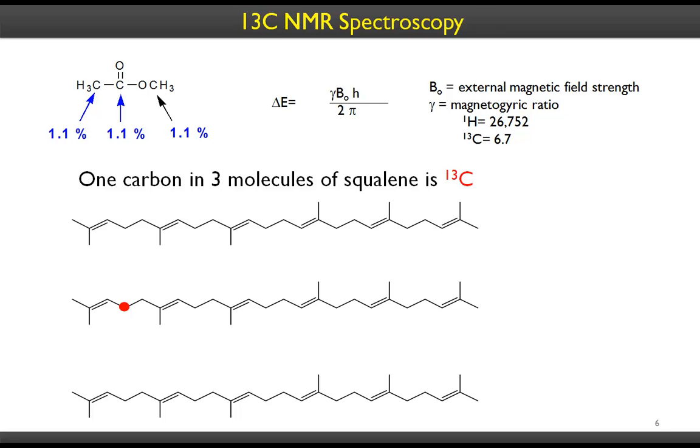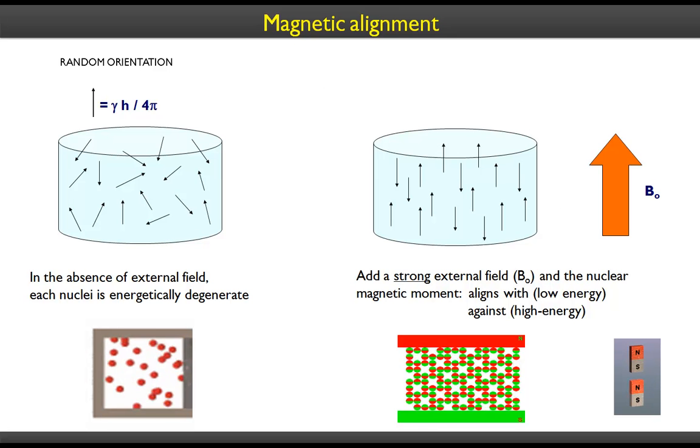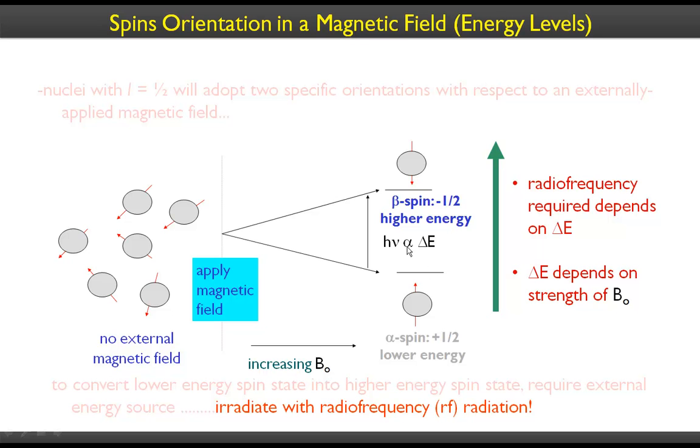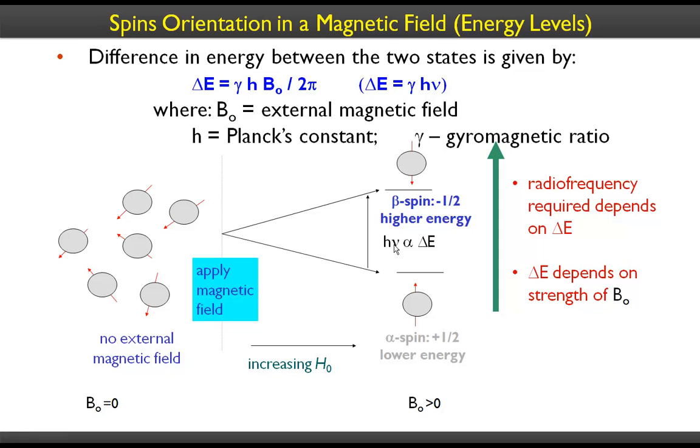How does it transfer to the intensity of the peaks? We learned in one of our discussions that the energy difference that is caused by the external magnetic field between alpha spin state and beta spin state is proportional to the gyromagnetic ratio, right? And the external magnetic field. Here the equation is given. The delta E is the difference between the alpha spin state and beta spin state. The difference in the energy states of alpha spin state and beta spin state is given by this equation.